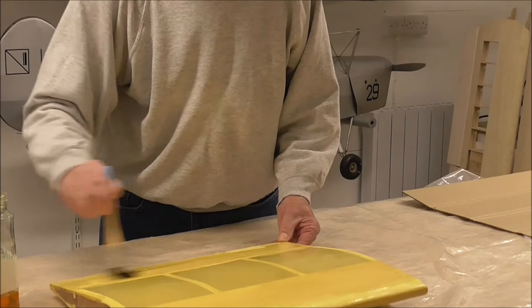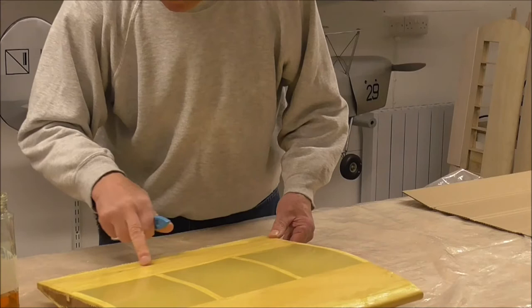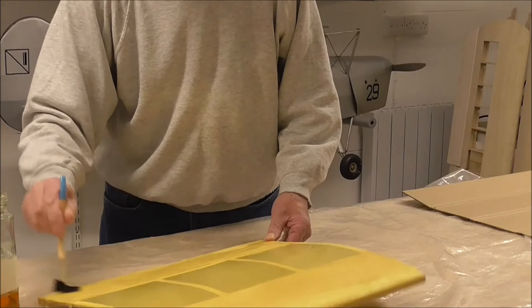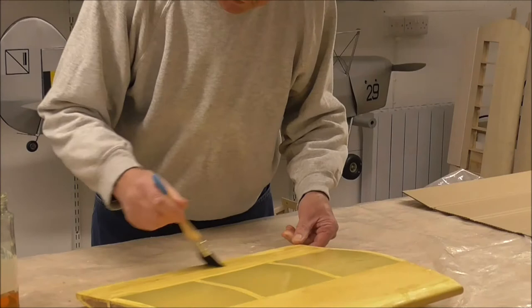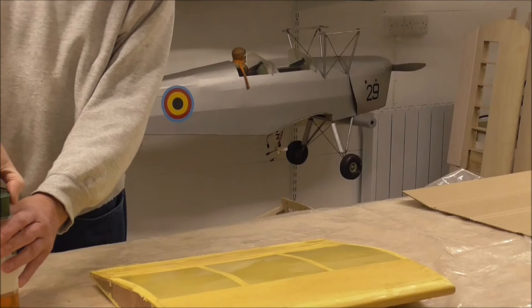And this will dry incredibly quickly. If there are any little bits that appear to be coming proud of the surface, not completely soaked down, then just rub them down with your finger. There. That's it. So we'll leave that to dry, and as soon as it's dried, we'll do the other side. Okay, so I'll come back to that in a few moments.